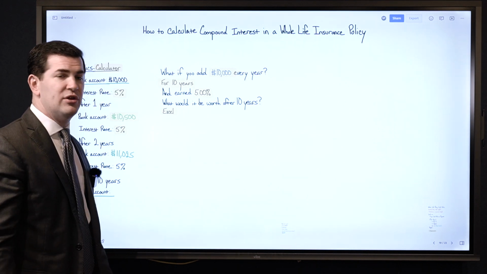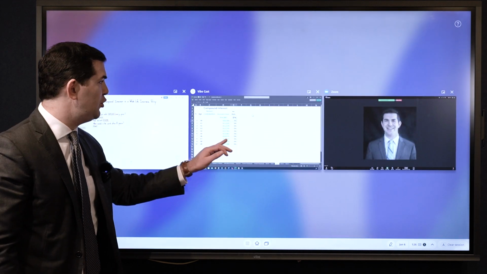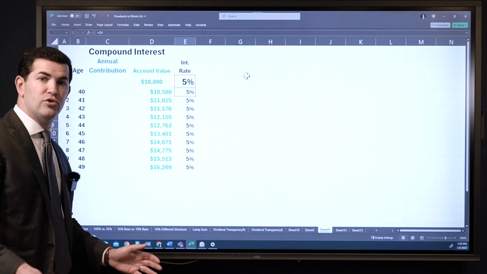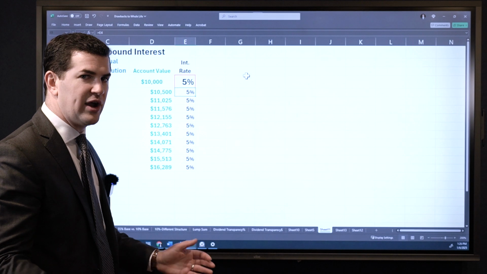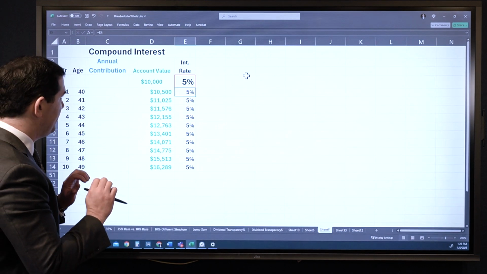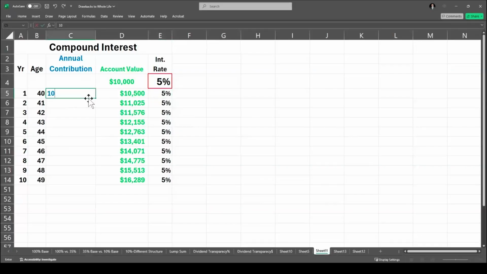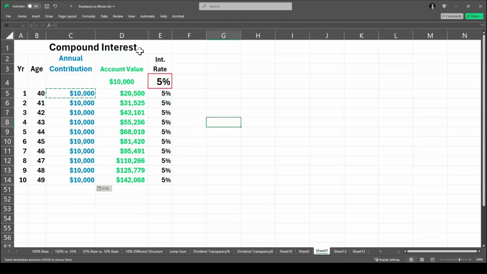Well, we can do this with a calculator. However, we're just going to use Excel. And you can Google search this as well. I would just Google search compound interest calculator, and it'll give you a calculator that'll tell you the exact numbers you're going to see here. So let's punch in a yearly contribution of $10,000. We want this for 10 consecutive years.